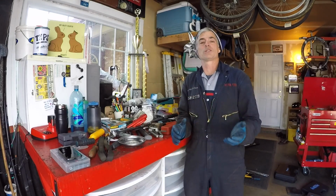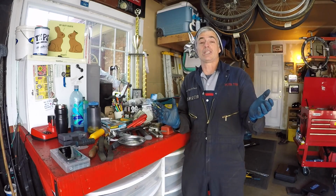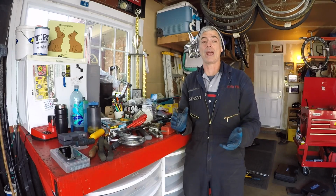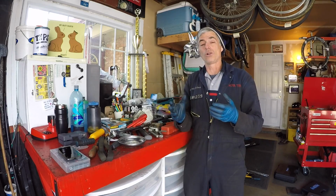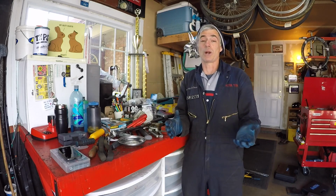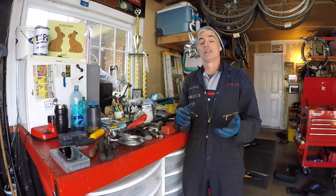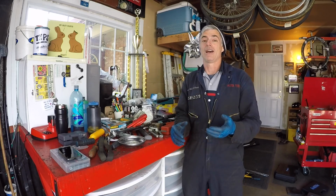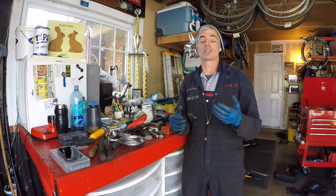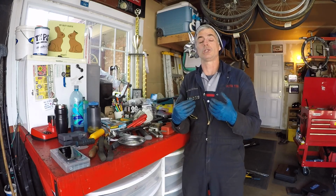Press work is one of those things that your imagination is the only thing that limits you. There's a lot of ingenious people that come up with ways to MacGyver all different ways to press things out. So if you don't have a 20-ton press and the bearing splitter and the press sleeve kit, I'm sure other people are going to be able to figure out a different way to do this. That's just how Jordan and I chose to do this job.